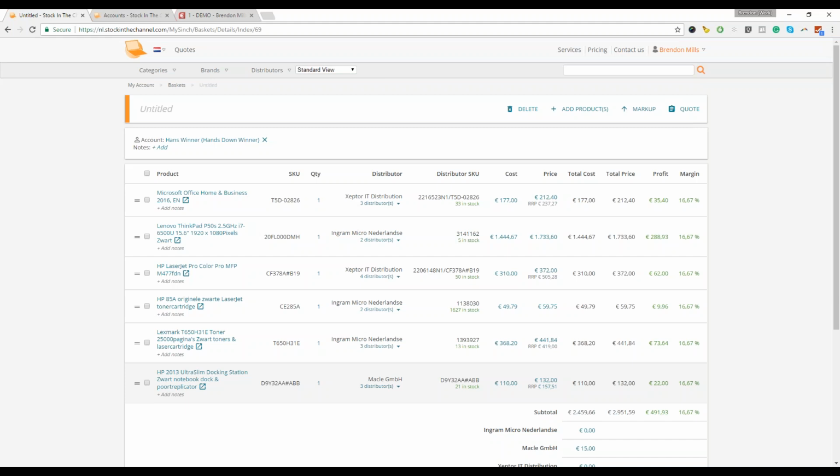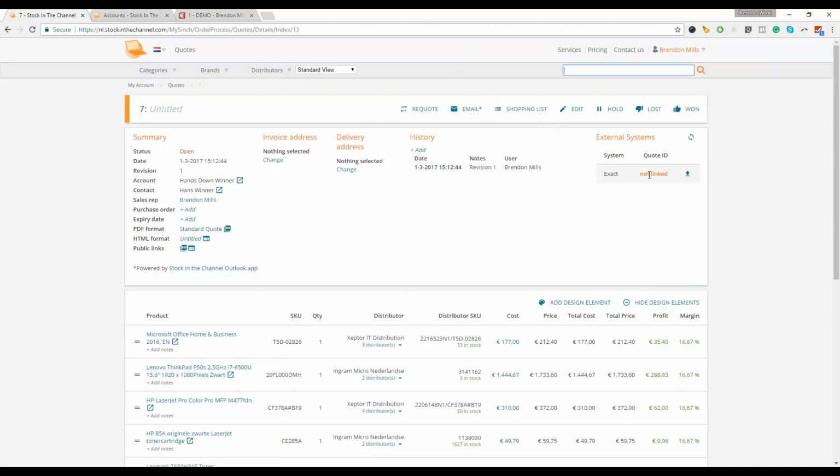You know, can you finish this thing? What do you want to do? Because I'm a little bit lost. What are you trying to do now? So okay, we'll assume that markup and notes and all the rest has been done, and we'll just go straight to quote. Yeah. And not linked.